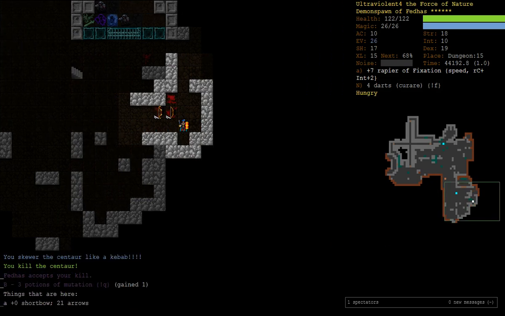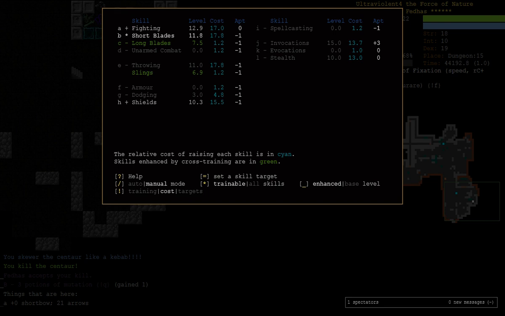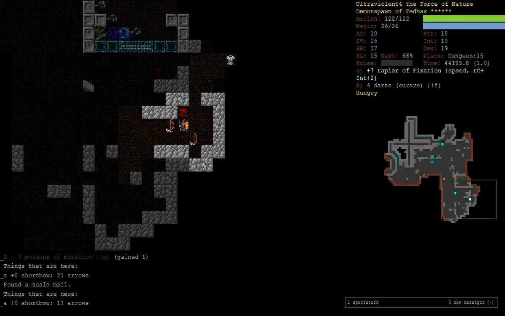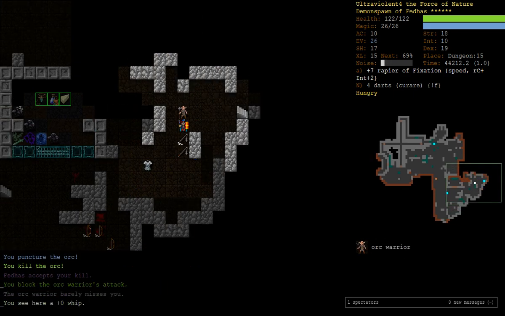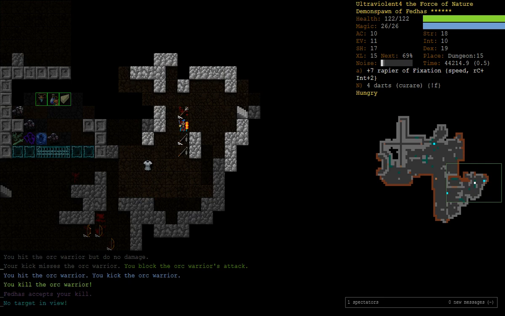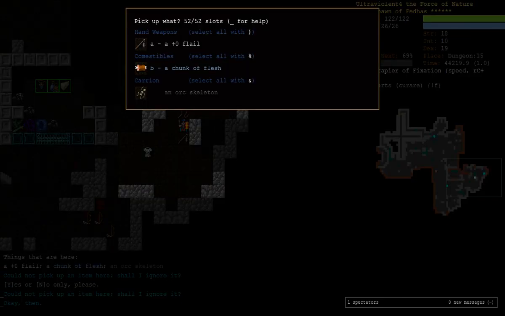Because we want more stealth, we want to train dodging at some point, we want to train armor. Maybe it's better just to keep shields at 15. It's a pretty nice shield just to find on the ground, actually. It's always really nice when you can get a resistance on your shield.